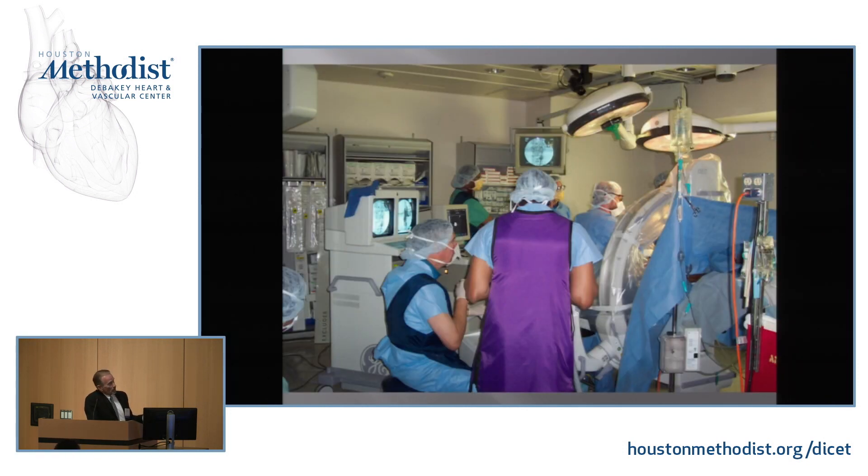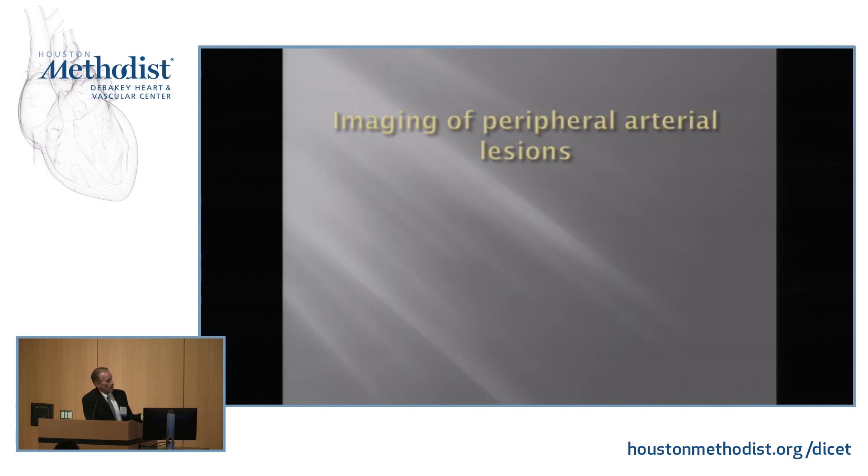This is an older image, but it's part of what we routinely use in the OR — we set up fluoro and then the IVUS right next to that, in a position where you can see the image. Because as Alan's talking about image fusion, it's tying all of these things conceptually in your mind, or what we're going to be able to do on the imaging panel.